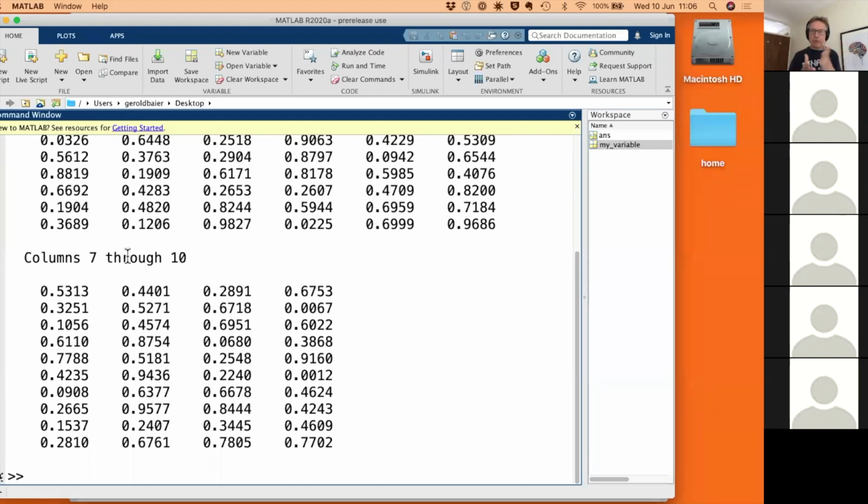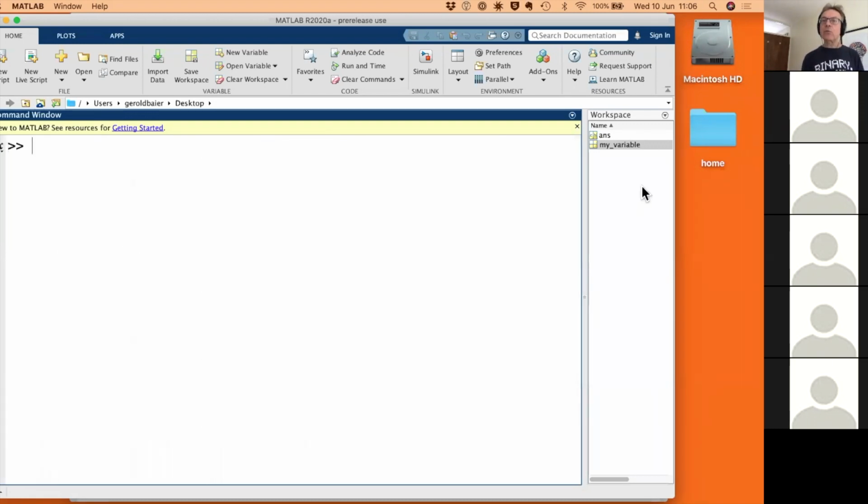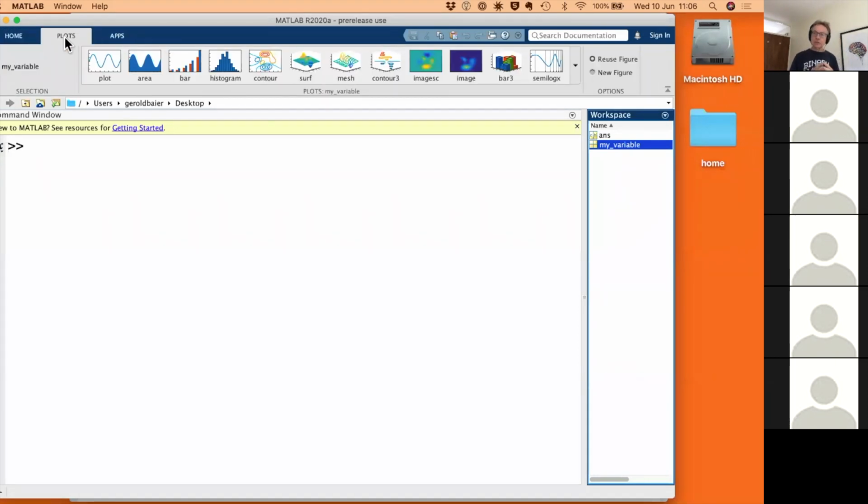It's not very important to see those numbers, so I just do clc to have that away. You can see it's in my workspace. Just click on it, and even though it's small, you might see it's highlighted in blue now. The reason I do this is because I want to demonstrate that in the toolbar up here, you have something called plots. If you haven't explored it yet, do it.